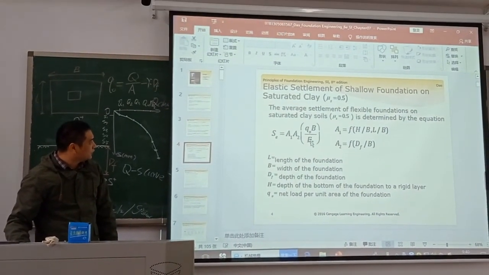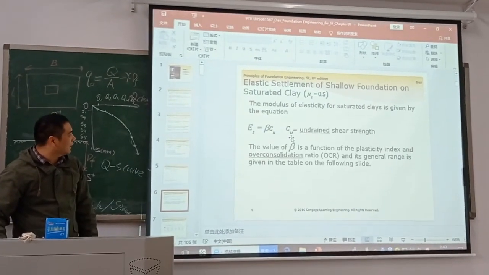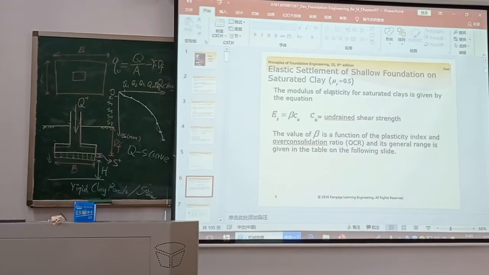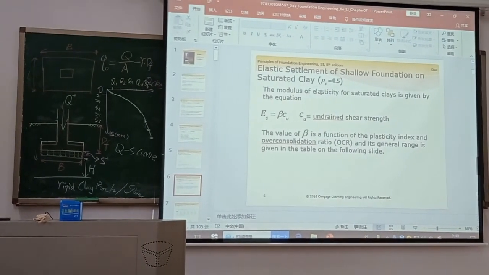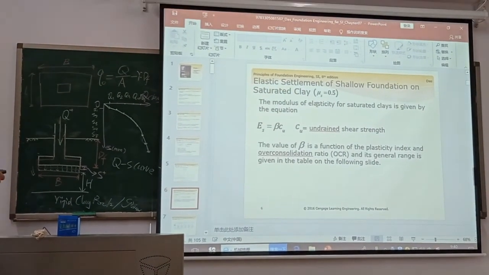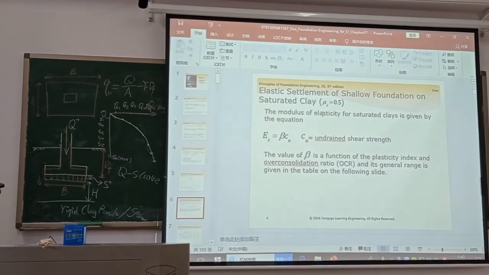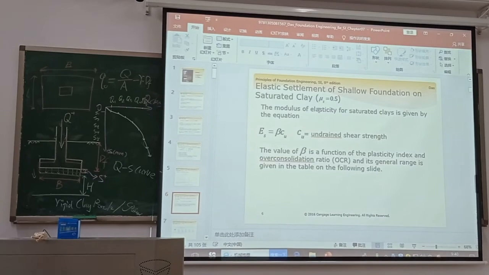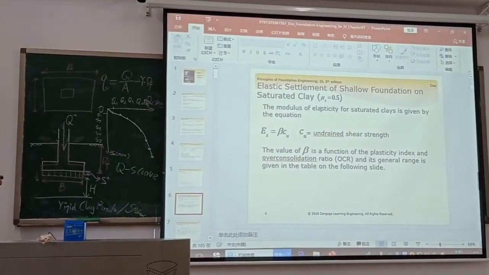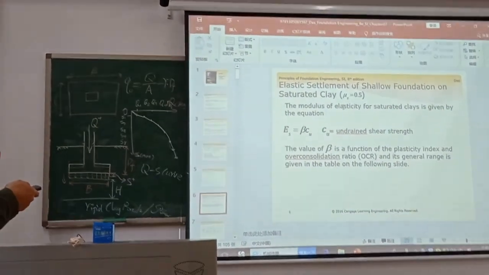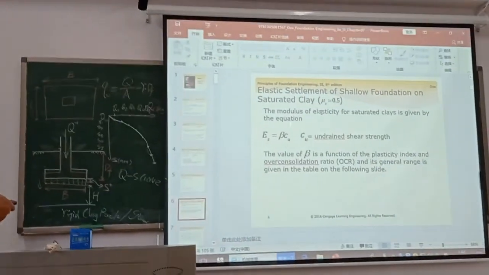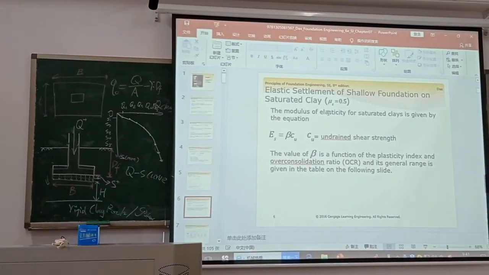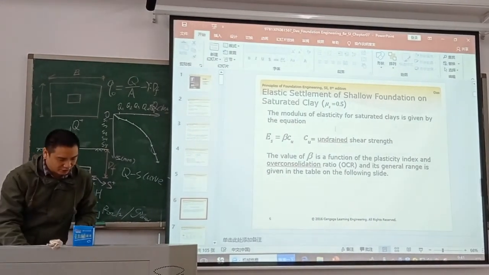So we just know the Es, the modulus of elasticity. Because it's the elastic settlement, not the consolidation settlement. So it's just to calculate the elastic settlement on the clay.